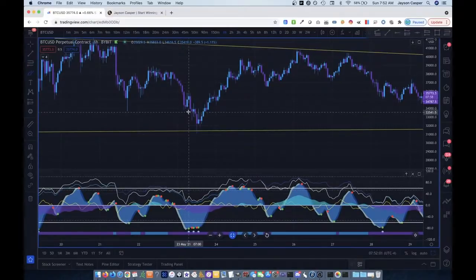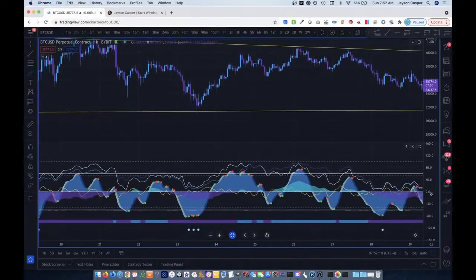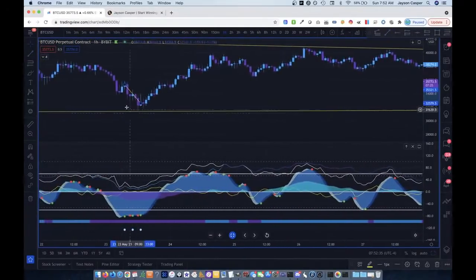So right here we can clearly see the price of Bitcoin from this green dot down here. We're basically looking at the dots on Market Cipher and where the price was trading when those dots confirmed. When this green dot confirmed, the price was up here. And then when this green dot confirmed, the one right here, the price has gone from up here to way down here. And so what this means is that price has been coming down while momentum, if we connect these green dots together, has been rising.